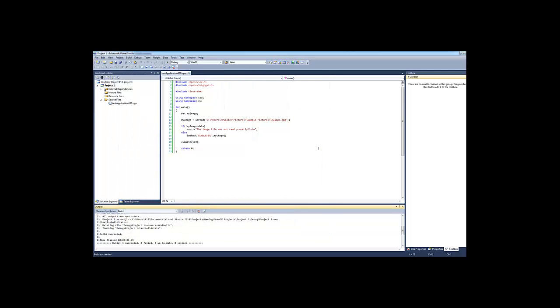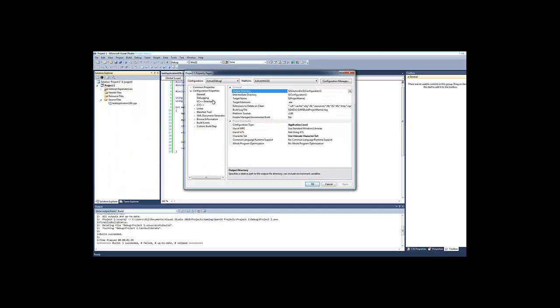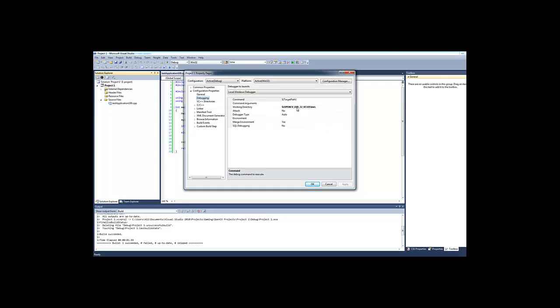Now let me show you what might happen if the three different stages that we talked about are not set properly. Let's look at my project properties, and let's go to the debugging folder. See, if I don't add my debug out working directory, working directory is what my compiler essentially utilizes to create my executable files. Now I need to make this directory to where my binary files for the OpenCV are. That's where the dynamic linked libraries were, so that my compiler will have access to them.